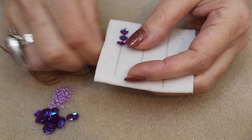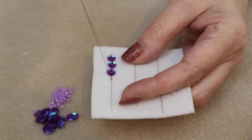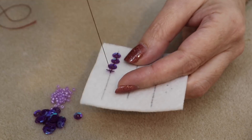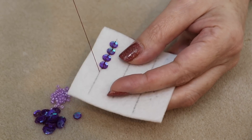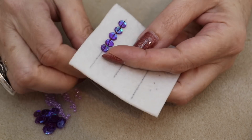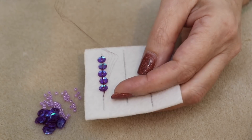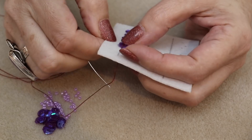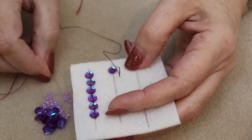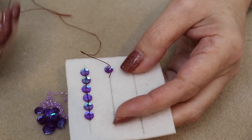To sew a basic straight line of sequins, I always draw a line or design first to follow. Coming up through the middle, I pick up a sequin, hold it down in the center, then go backwards on one side to pull it down - these are a little fiddly. Then I go back up through the middle and back down on that line. To add another, continue that same process. Another way is to go straight up to the center of the sequin and put a bead in the center - more texture, only one stitch, much faster.